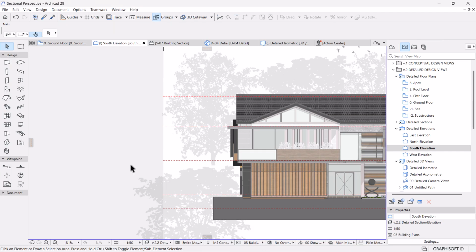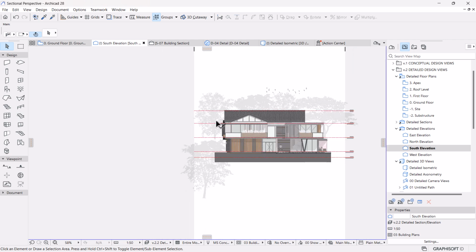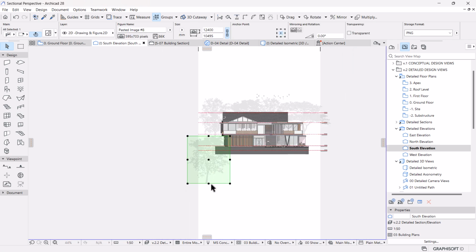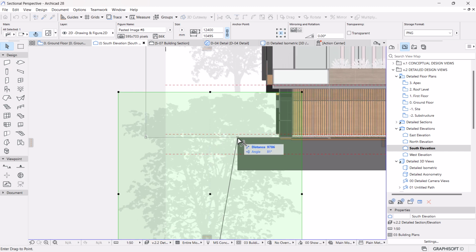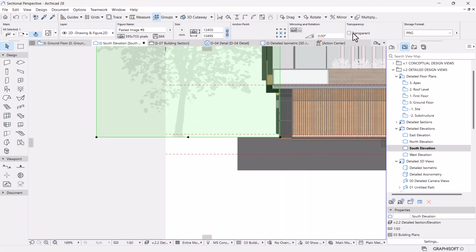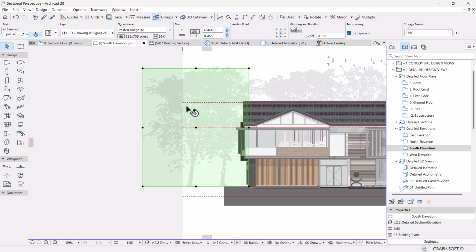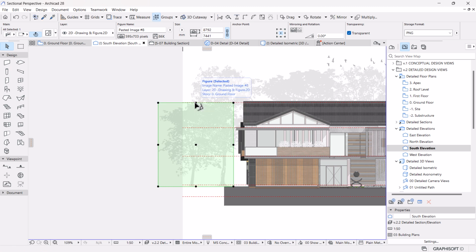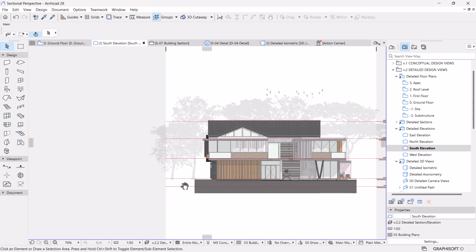I'm going to move it right to zero, move it to the side, make it transparent. And this one I'm going to scale down, Control K, a bit like that. Yeah, something like that.